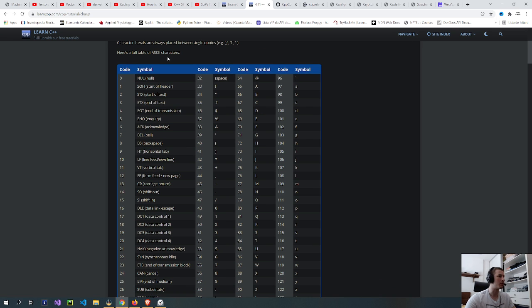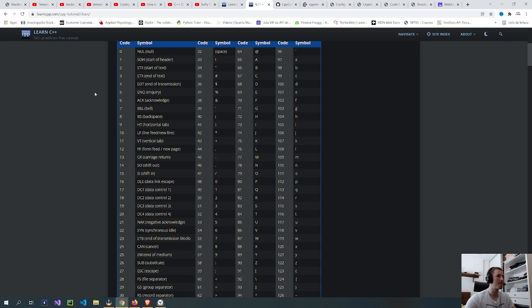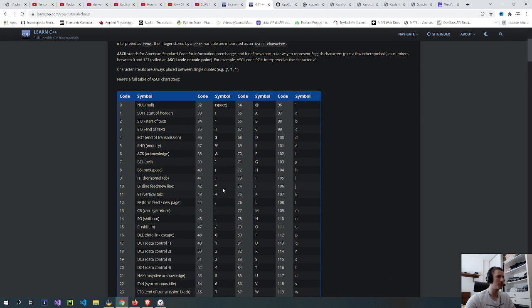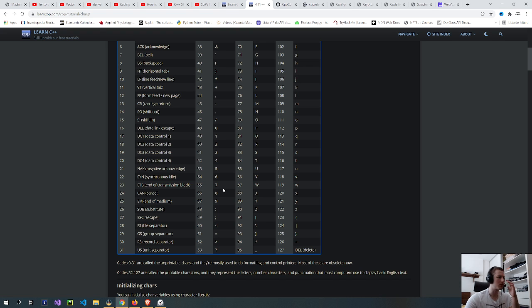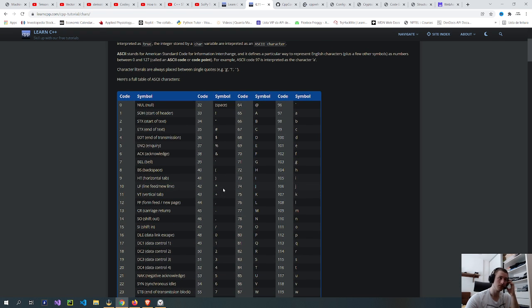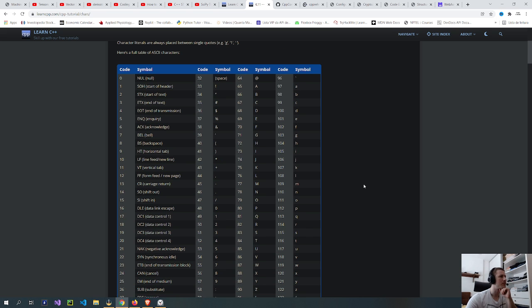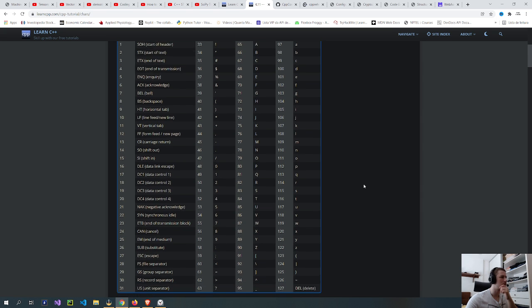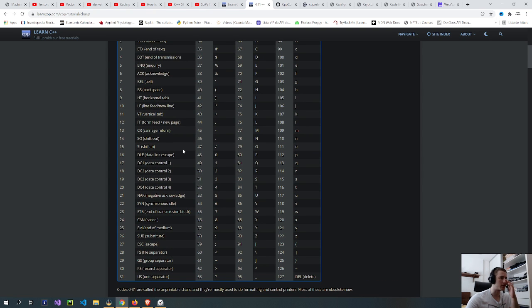Here's a full table of ASCII characters. So there's a bunch of characters here. I don't think I'm going to print this. Maybe I should print it. So this is the way that each of these characters is stored in memory, if I'm getting this correctly.